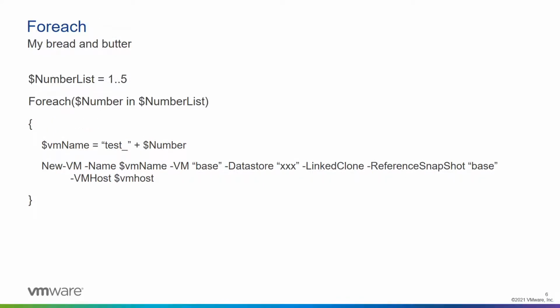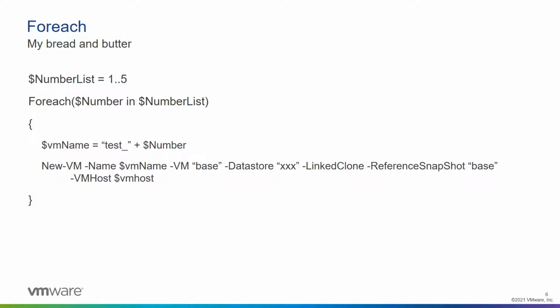All right, foreach, this is probably my bread and butter. This is a loop that I use almost every single day when I'm writing. This is going to be the first thing I do in order to break down information that I'm trying to capture. The first thing there is we set the number list, and this could be any command. If I'm doing a Get-VM and separating based on name, whatever the case might be, I'm starting off with something I know, and I'm going to loop through each one of those things.